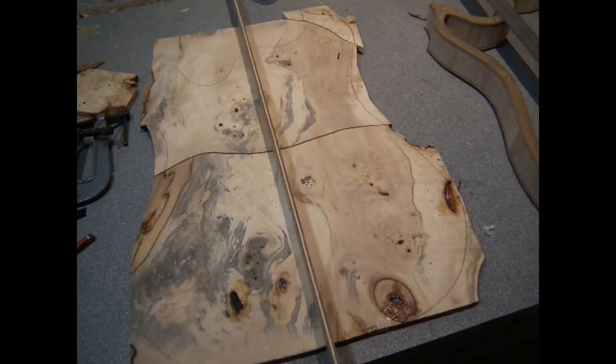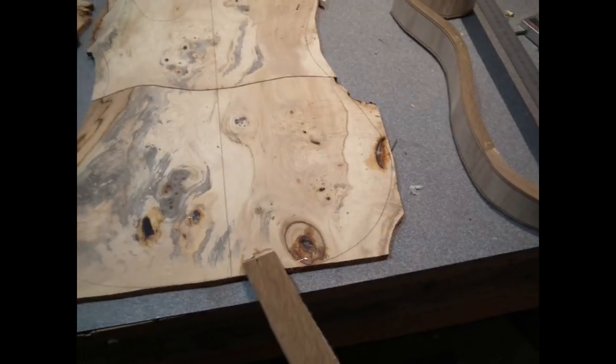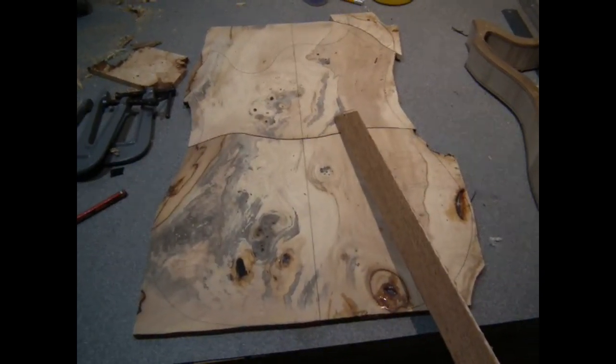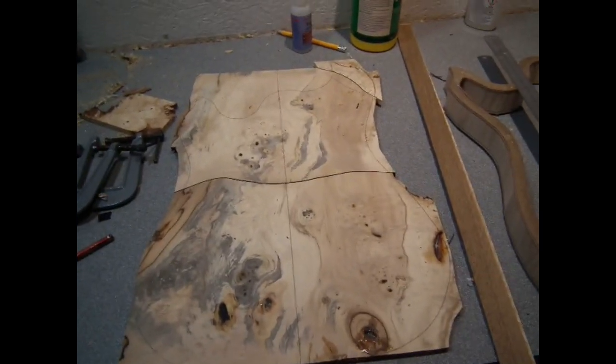Right, I'm not going to video this next bit because all I'm going to do is cut it on the bandsaw, shove it through the thicknesser and glue it back together, and you'll see it when it's glued back and sanded. Back soon.